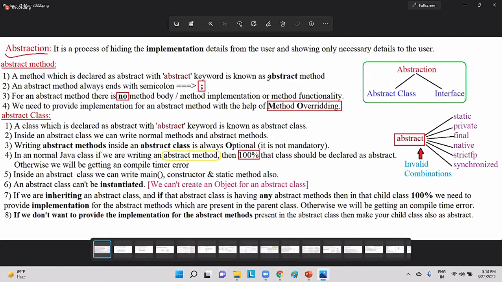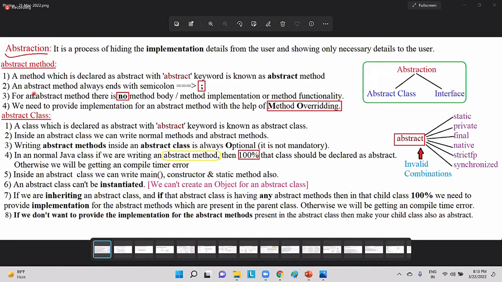And yes, we can achieve abstraction in Java in two ways: by using an abstract class, and second, by using an interface. But before understanding what an abstract class and an interface are, first we should have an idea about the abstract method.